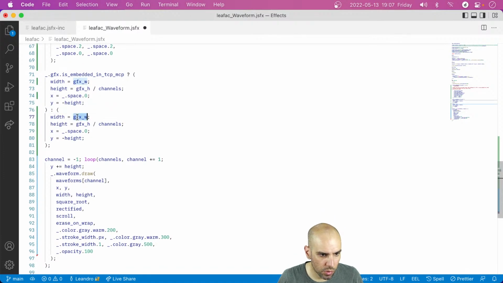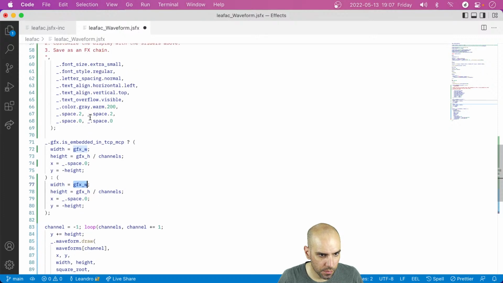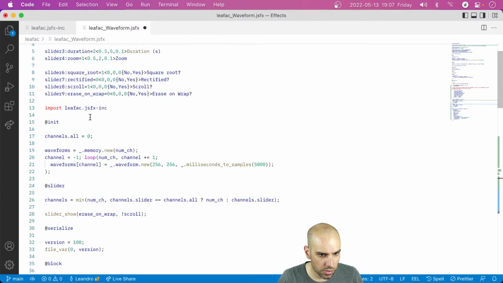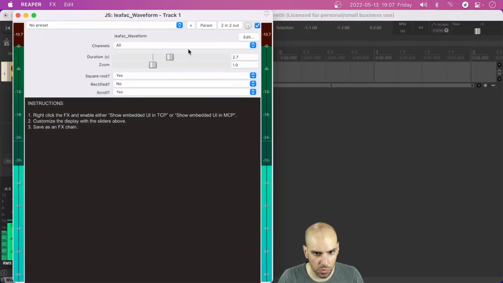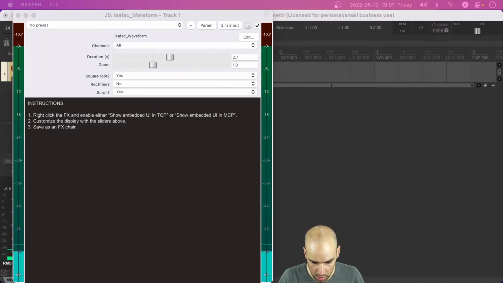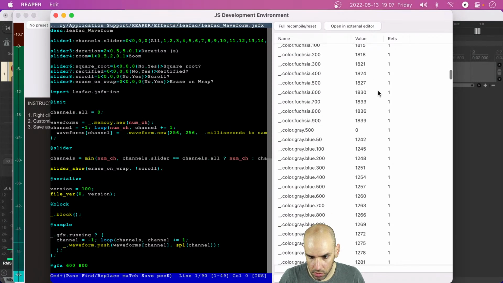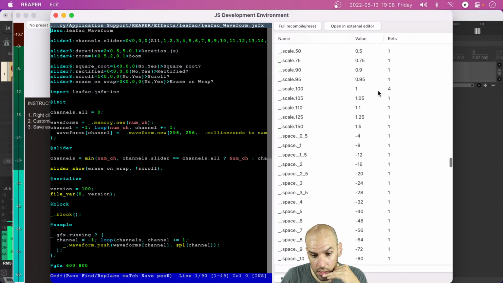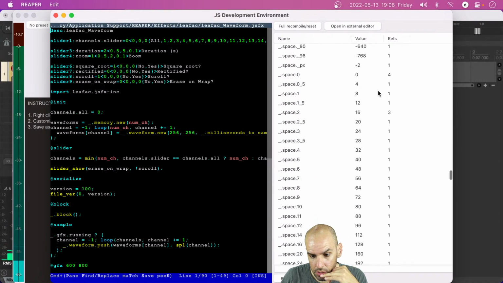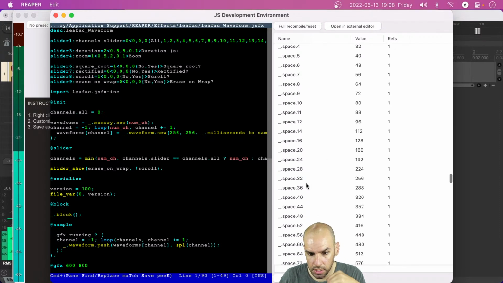Well, the width will be, I guess, 256. So 256 was what? What is it? That's space 32.